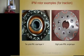This is the motor used in the Ford hybrid vehicle, and these holes are so they can stagger in a stepwise fashion. They skew sections of this. That's what these holes and those sets of holes are for.